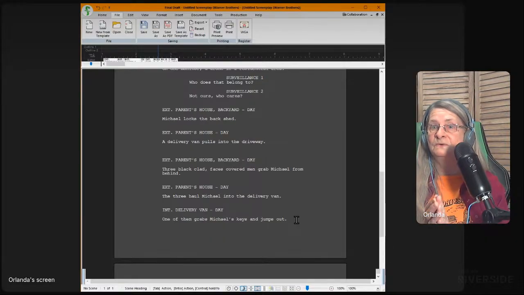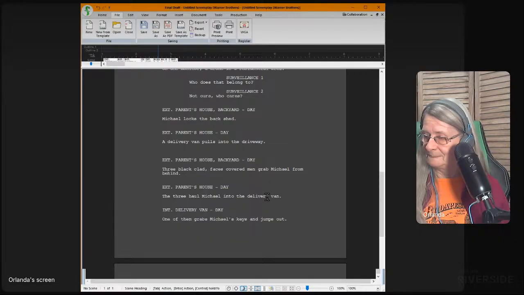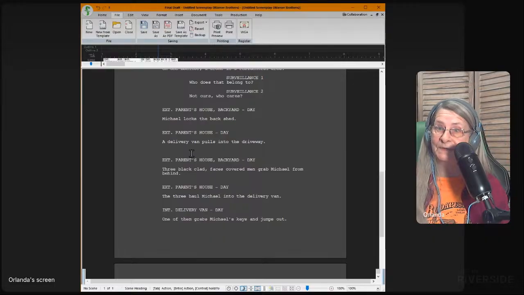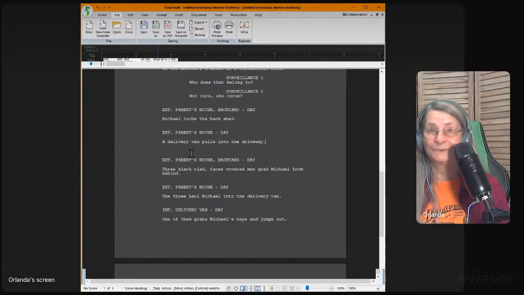And no, we don't need to know exactly what kind of van they have. We don't have to know exactly what kind of truck someone has. It's just a truck. Whatever truck you can get, you'll get. Unless of course some dealership comes to you and says, hey, I'll promote my company by using my truck, which would be just terrific and awesome, but that doesn't very often happen. Although it would be nice. It would be very nice.